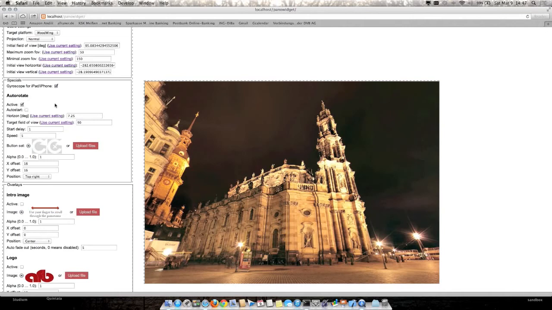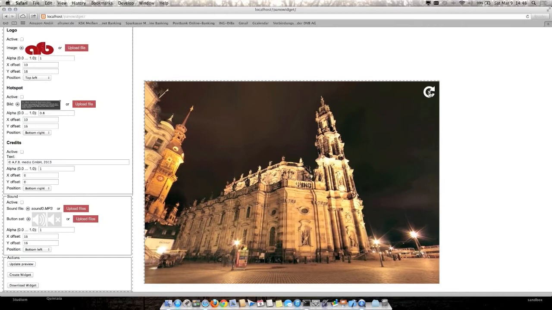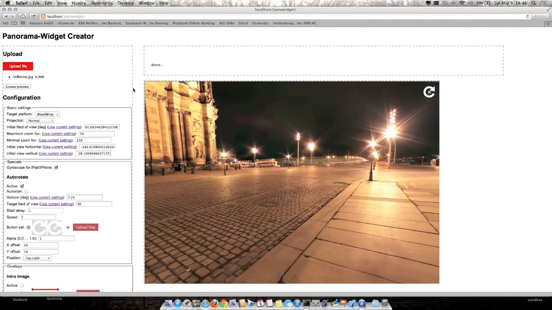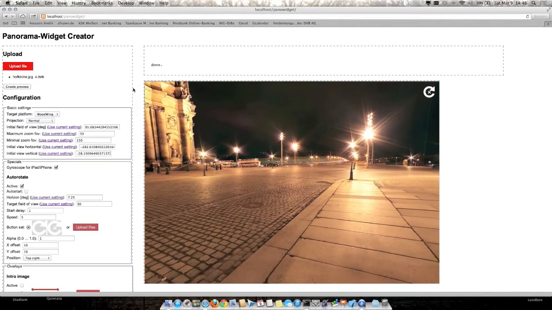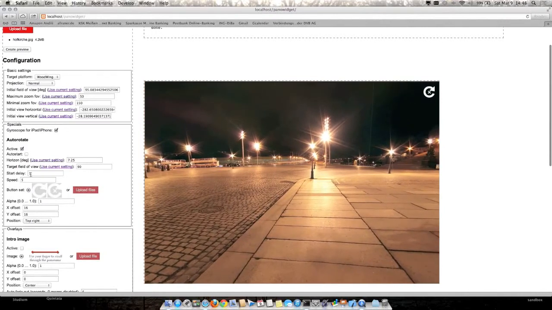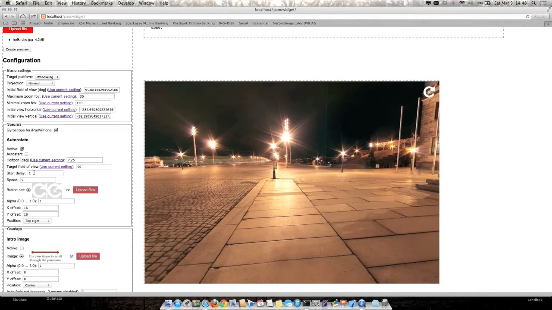We can see this in the preview by just hitting active here, leaving the settings as the default for now, and then clicking at the bottom on update preview. Now we have this button here in the top right corner, where we can start this auto-rotate. As you can see, it moves to a specific vertical viewing angle and then just turns around all the time at a specified speed and after a specified delay. You can configure these values again.